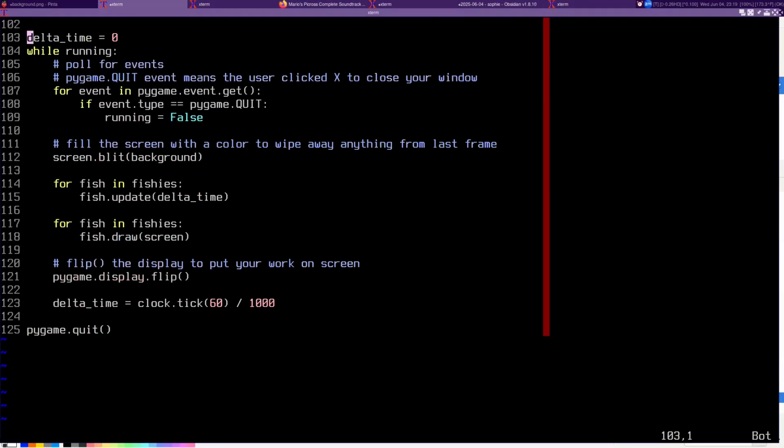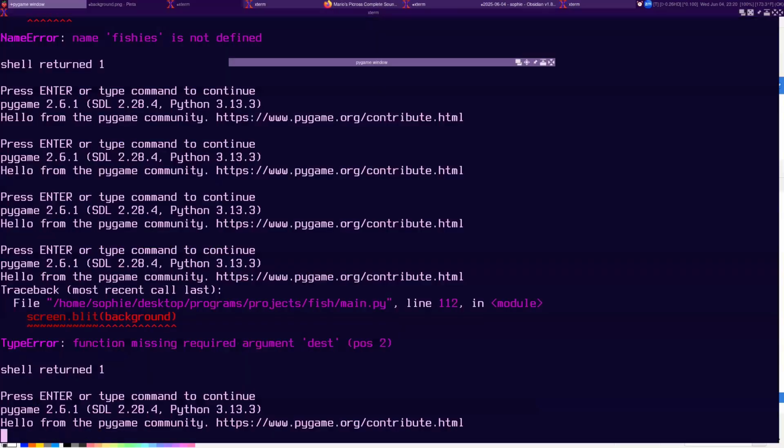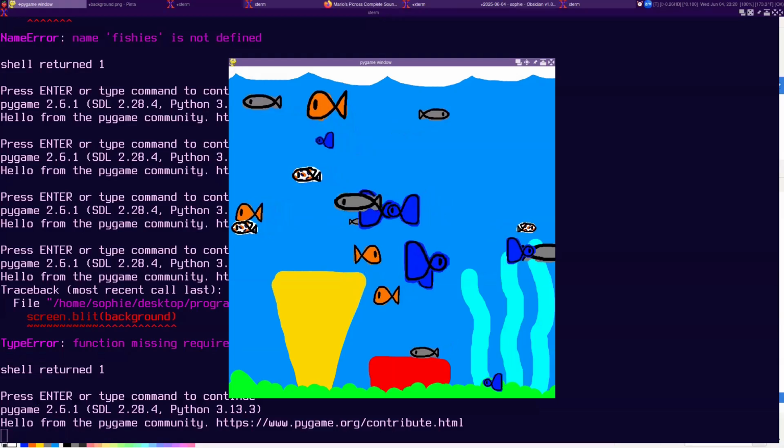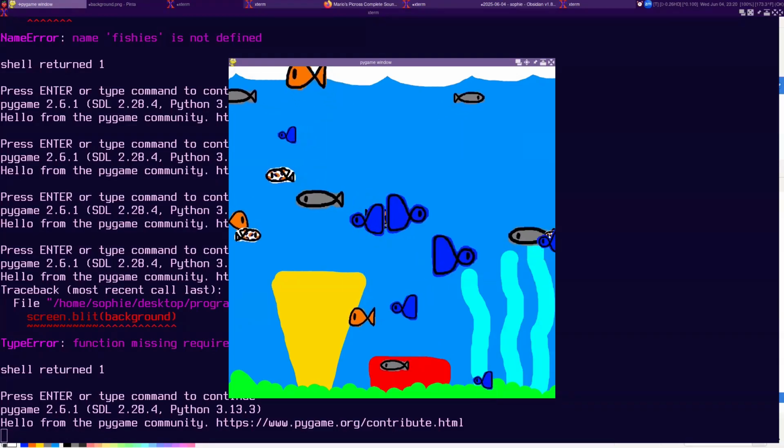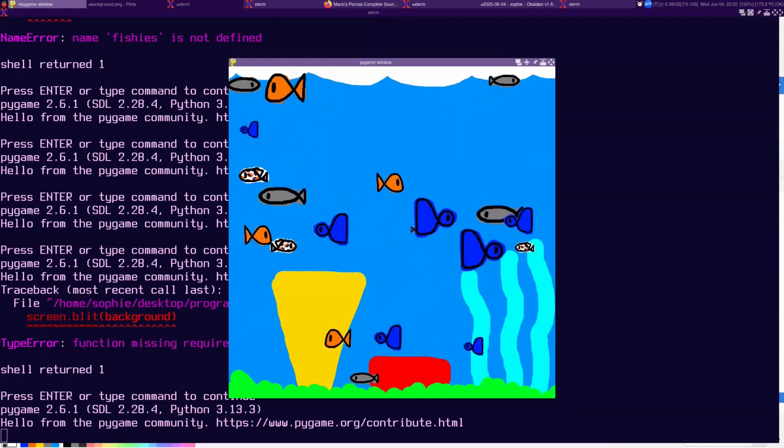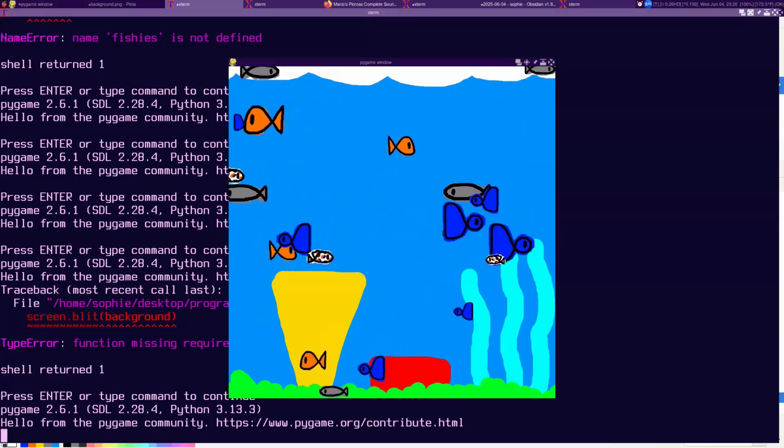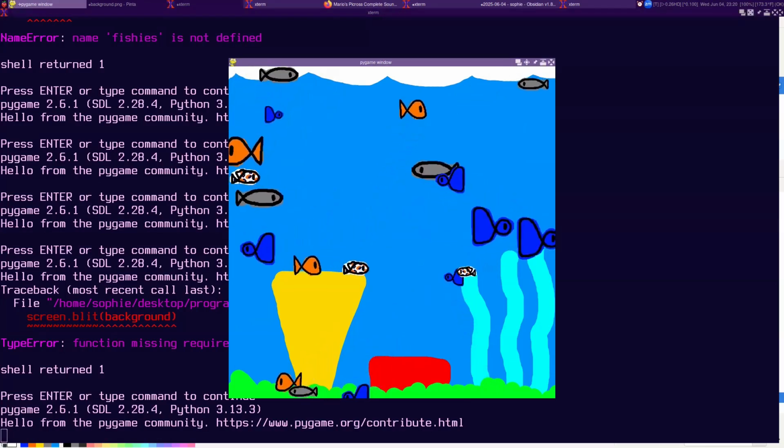I meant to do that. Background. Background. Get wrecked. Okay, this is perfect. Oh, I don't want them to be outside the water though.